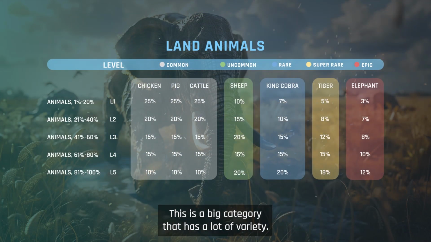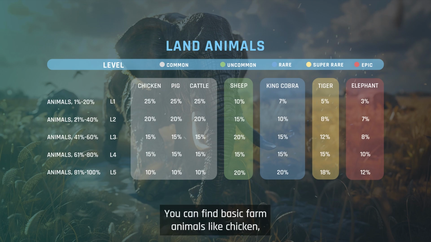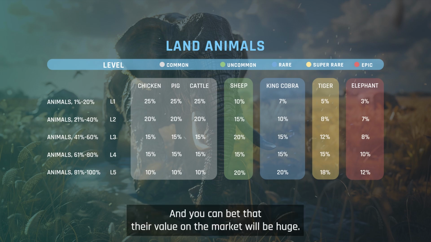This is a big category that has a lot of variety. You can find basic farm animals like chicken, pig, or cattle, but it doesn't stop there. Exotic animals like elephants and tigers are also on the table, and you can bet that their value on the market will be huge.